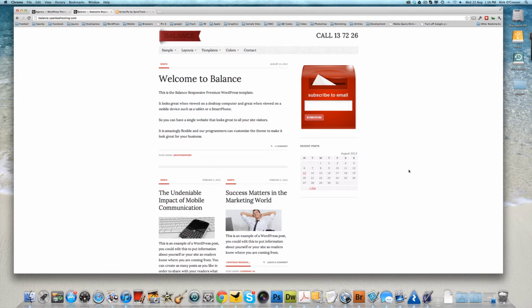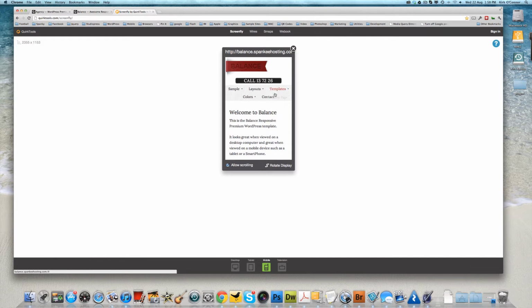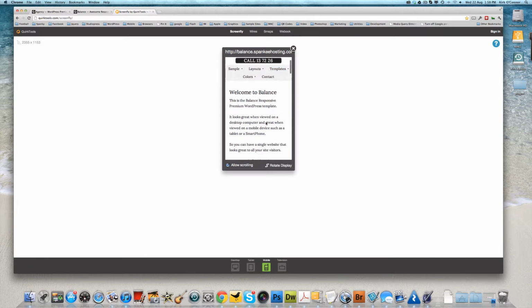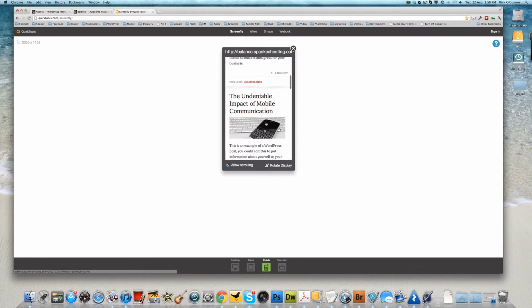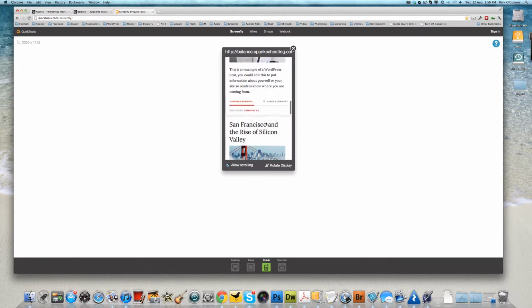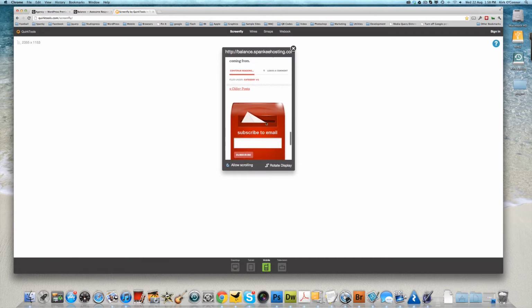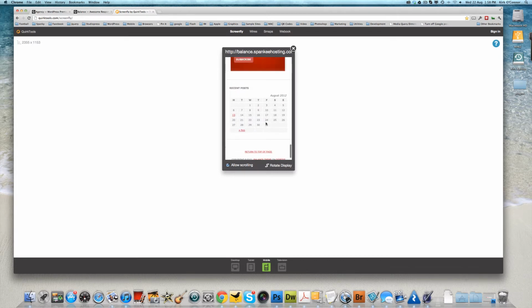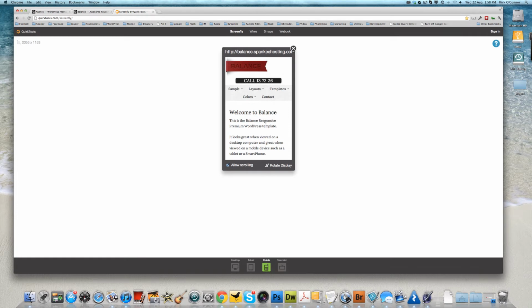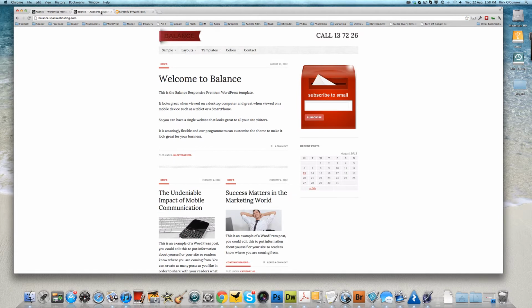This is a standard desktop website, as you can see, and we have used another utility to show you what this website looks like on a smartphone. So we're going to click on that other utility, and here you see the same site, and you can see the menu, and we can scroll down on a smartphone. Very, very similar. You can see the same sorts of things. So this same website looks great both on a smartphone and on a desktop. But what we'll do is we'll click back to the desktop.